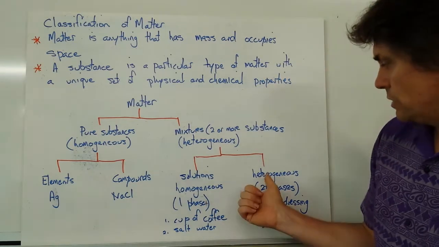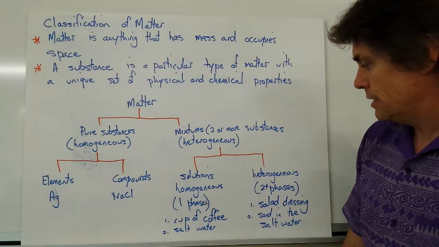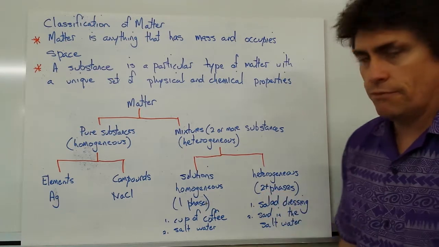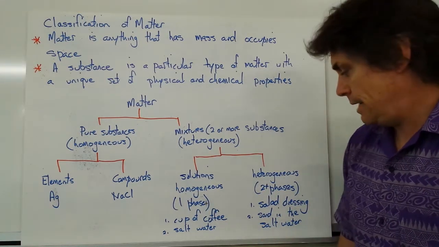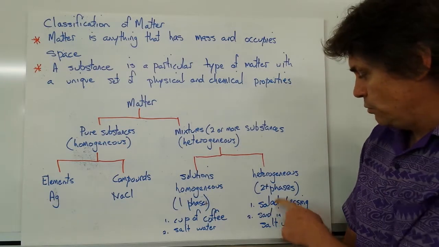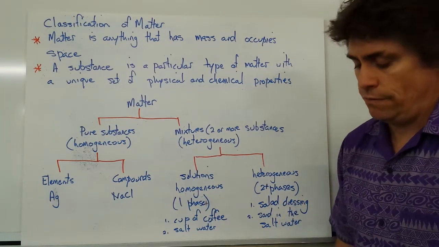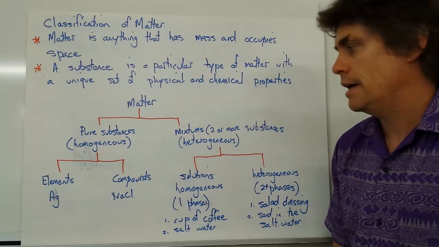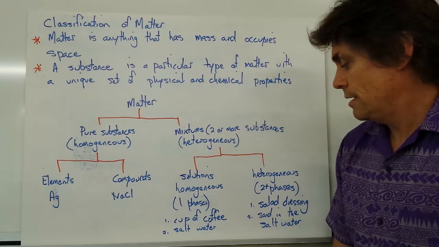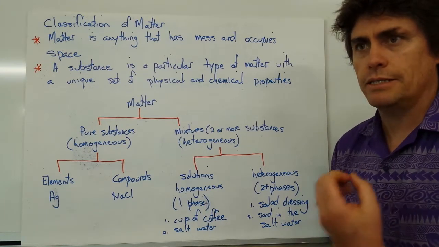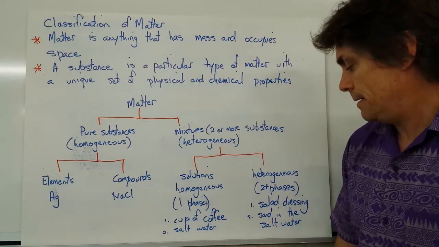So on the other hand, we can also have heterogeneous mixtures made up of two or more different phases. So we get a mixture that has different layers in there. An excellent example would be our salad dressing. We've got vinegar in there, we've got oils in there. Normally they don't mix, so it's a heterogeneous mixture. But if we shake it up, we can simulate having the one layer.